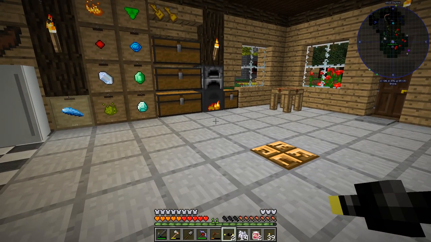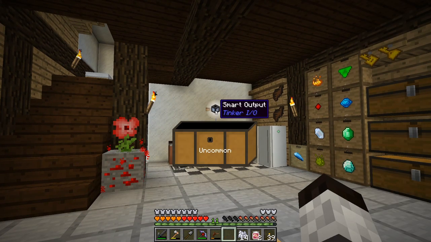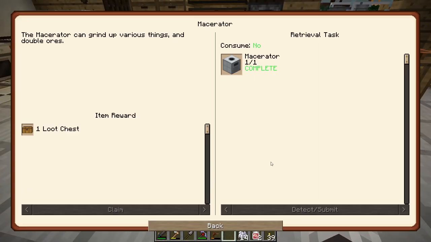That is very cool. Let's get that quest reward here. Claim it, do it, and see what we get. We got a smart output. That's pretty cool. I'm not sure what that's for. Tinker IO. We'll have to look at that a little bit later. Let me put that away up here. And there we go. Okay, let's see what we can do going on.